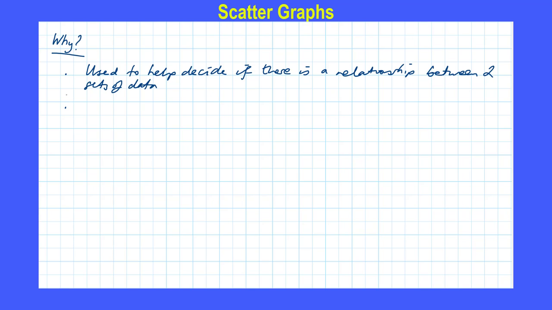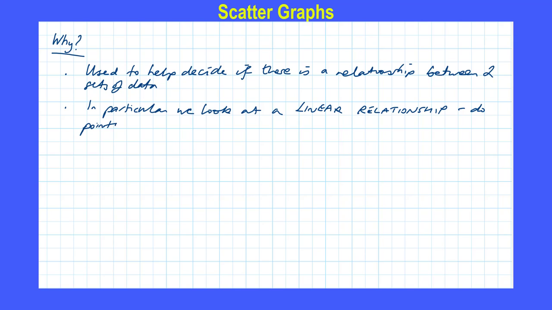Now what we're going to do is we're particularly going to be focusing on whether there is a linear relationship. So we're looking to see whether points will make a straight line, and we'll talk about what I mean by that later on. You can have other sorts of relationships where points could form a curve of varied descriptions, but that's not what we're interested in. And really what we're looking for is what's called linear correlation.